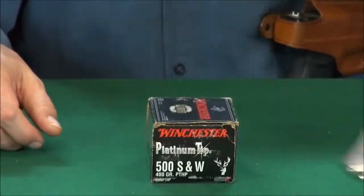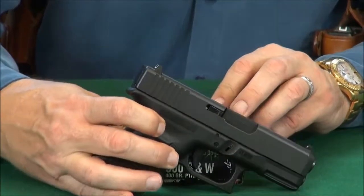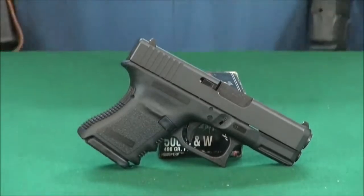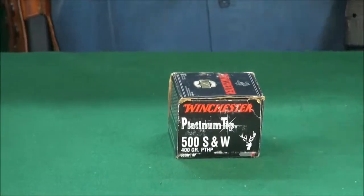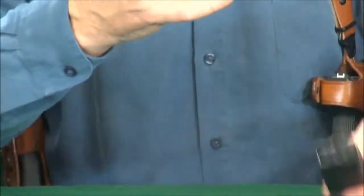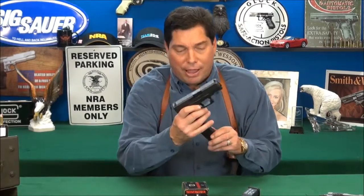Now, as you know, our good old Glocks, they make two different 10 millimeters. And what I'm carrying right now is a 29, which is this, okay? And these safety check guns, put a 20 magazine in it. So therefore, you can have, what is it, 13, 14 plus 1? Yeah, it's a massive amount of rounds.